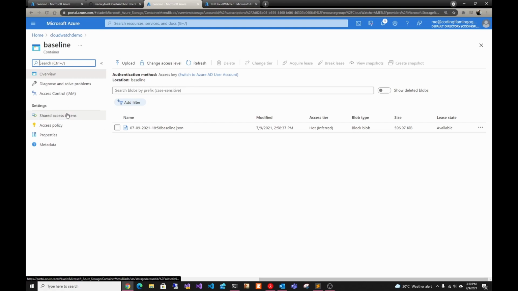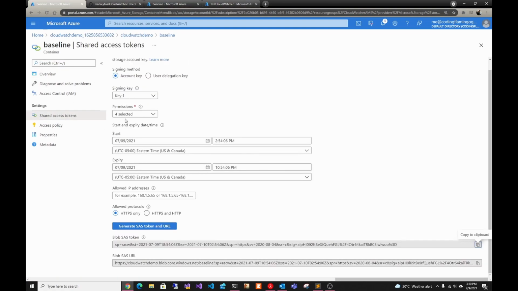And then in here, you have to create a shared access token. I already created one. And this one that I'm actually going to run the sign up with, I put permissions to add, creating, right? But when I'm doing only the monitor, I just create one that is just read.